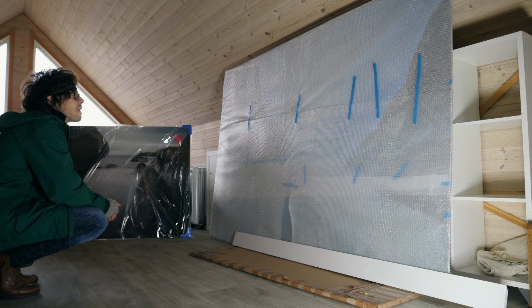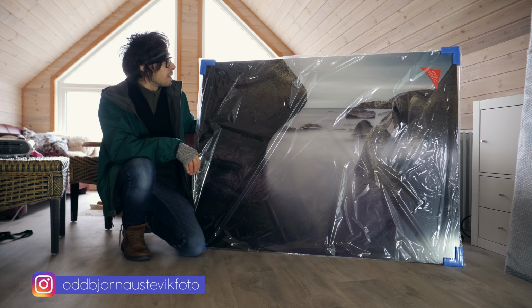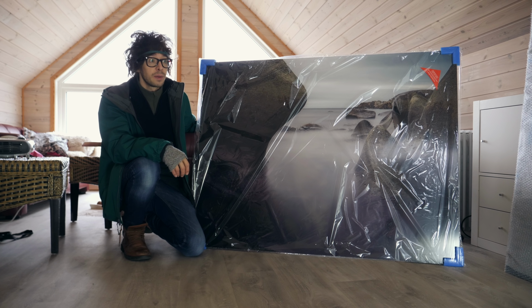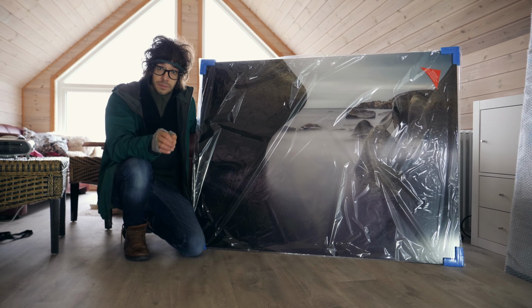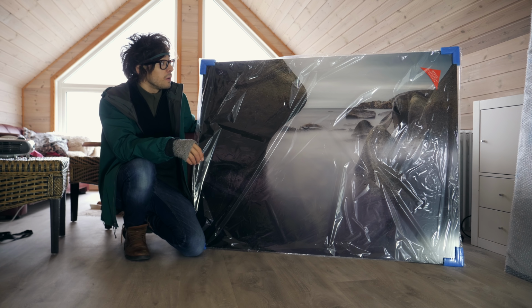A while ago, I posted on Instagram that I printed two pretty large prints, my largest two prints ever, and many of you wrote to me that you really wanted to have a closer look at them and asked if I could do a video on the prints, and I thought, yeah, why not? So I'm here today, just a few hours before I'm going to hang up the images on the wall at my client's place. And you'll get to see me do that, but first I want to talk a bit about the prints.